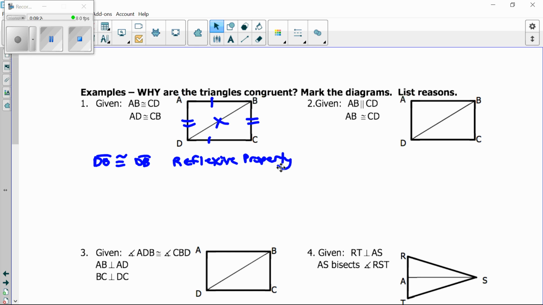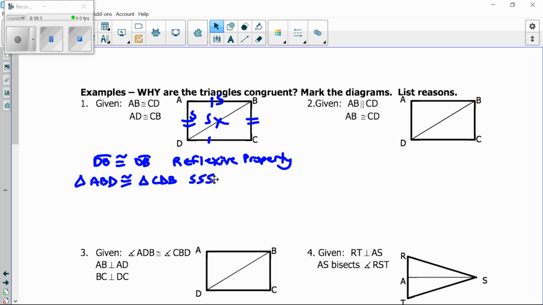Now, we always need to ask ourselves, once we've labeled a diagram, do I have three pieces for each triangle? And the answer to this question is yes. So I'm going to label each piece that's marked, because I know there were some questions about this on Friday. What is marked as side, side, side? And then what we're going to do is we're going to say triangle, and again, we got to be careful. So A, B, D. And what I'm doing is I'm using the letters of what's given to help me figure out the order. Is congruent to triangle CDB. And that's going to be side, side, side.